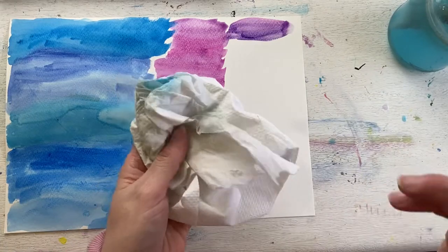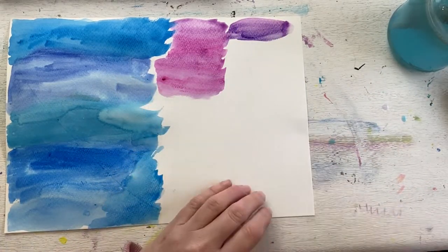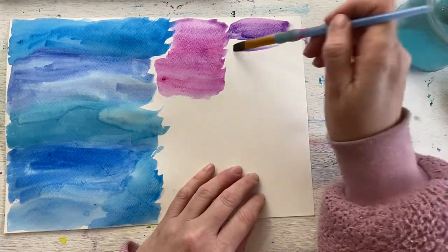It's always good to have a bit of paper next to you, so if you have got too much water on there, you can just dab it off.